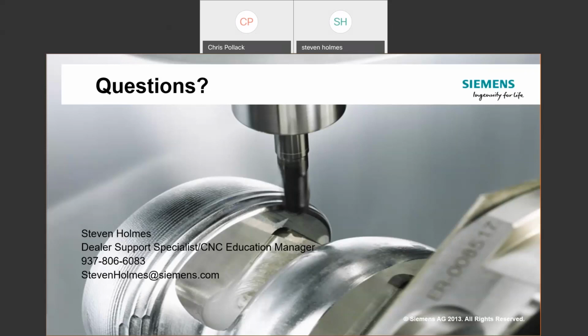This is coming from Spike. As I recall, if a builder selects the German mnemonics in STEP 7, the IO will show as an E or an A. I don't really know. Do you know that, Steve? Yeah, that's correct. Oh, there you go. I learned something today. Okay. Oh, no, then Greg turned around and said, all right, yep, you can do it using ball screw comp. Okay, no problem.